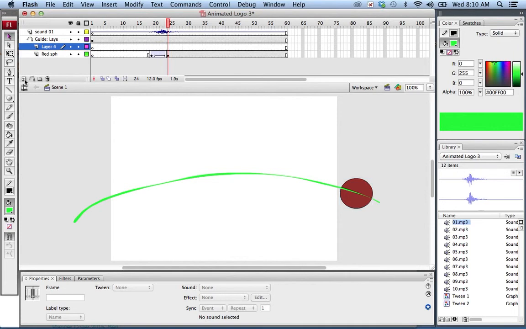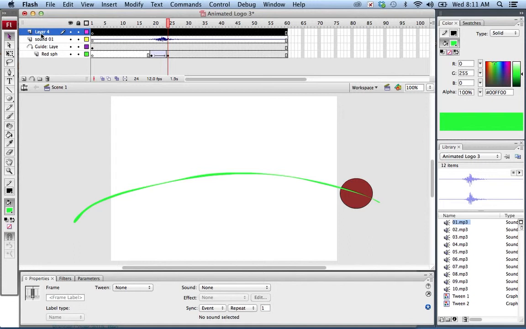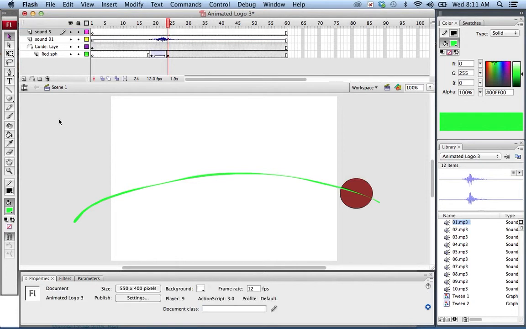I'm going to add another layer. It shouldn't be under the guide layer. It should be a sound layer. Name it Sound 5. And I'm going to get Sound 5. Drop it in up here. Looks like it didn't take. Try it again. Okay, now this is going to be very little happening at the beginning and something happens at the end. So you could do some exciting things with combining sounds.